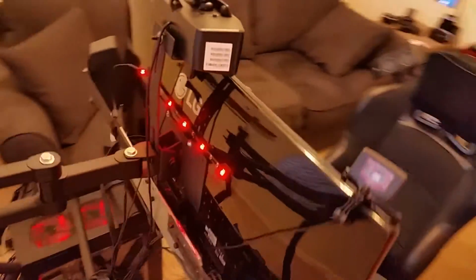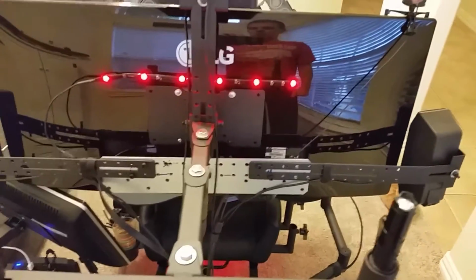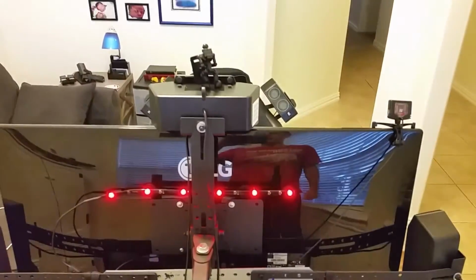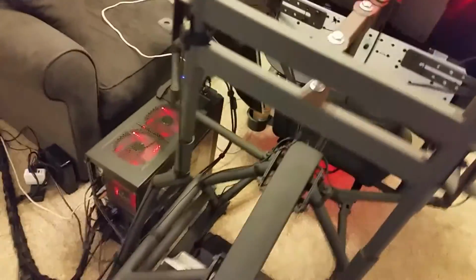The only work I had to do to customize this and make it work for me was get a piece of Simpson strap from Home Depot and stick it in the drill press and extend the 5.1 speakers out around the monitor, because the LG 35 ultra wide is not a normal people monitor, apparently. No big deal. Pretty easy.